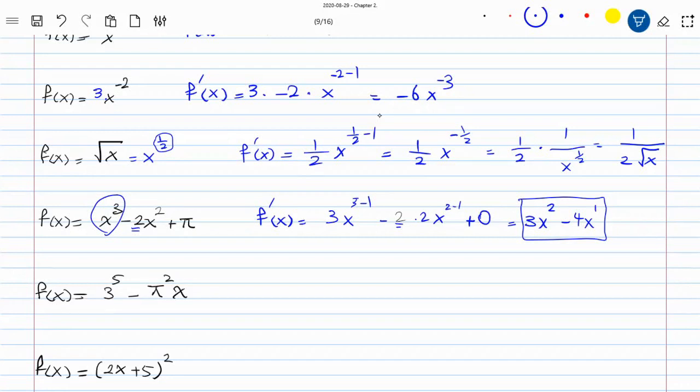Okay, before I go to the next example, let's mention f of x equals x first. What would be the derivative of f of x equal to x? The simplest case. What is the exponent? The exponent is 1. So I drag that 1 down. Subtract 1 from the exponent, 1 minus 1. What you get is 1 times x to the power 0. What is x to the power 0? Any number to the power 0 is 1, except 0. So here in this case, x to the power 0 is simply 1. So 1 times 1 is 1. So the derivative of x is 1. If it was 2x, you keep the 2, you multiply it later.